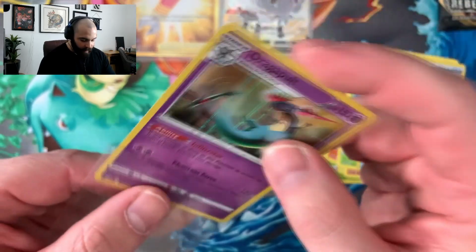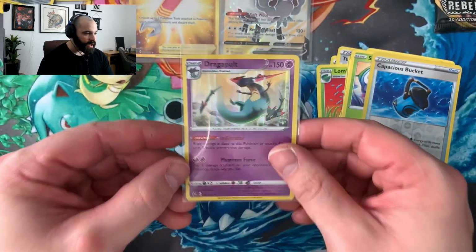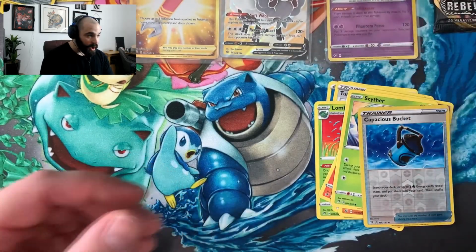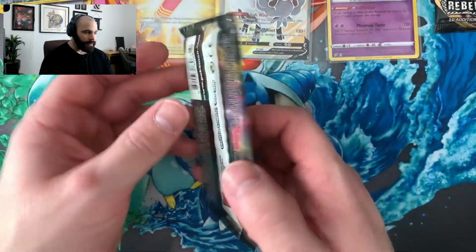Very, very nice. Let's get it sleeved up anyway. Not too bad. I'm happy to get a holo. Any kind of holo will do for me. Dragapult holo there. Very, very cool. Let's put him at the top there with our other ones and we shall move on. Right, people. Toxtricity pack. Here we go.